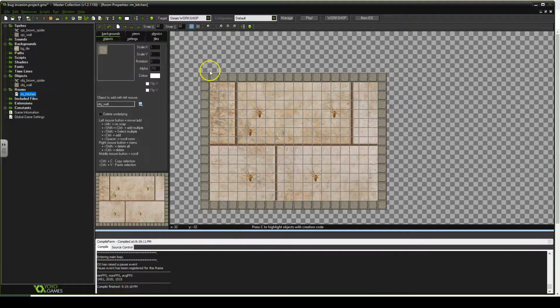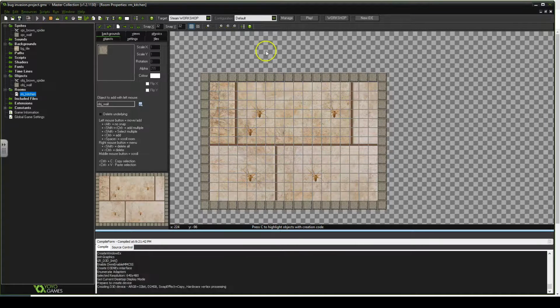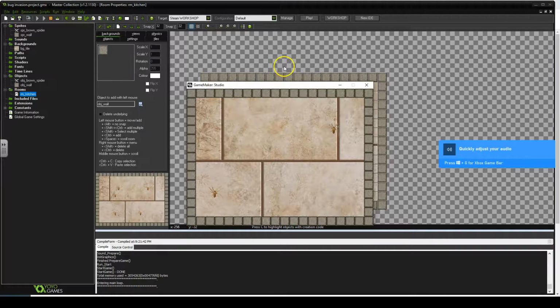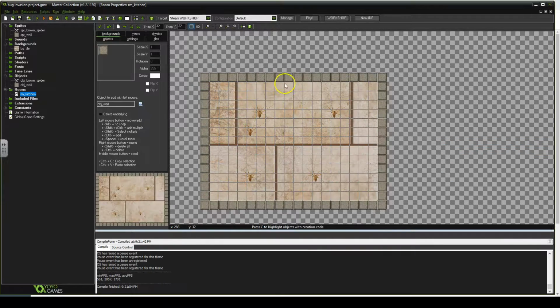But now I've added a bunch of these tiles to the room, right? So if we run this, I still don't think anything exciting is going to happen. Let's take a look. Maybe they stop. No, they don't stop. And that's okay because we have to code that in. What we want to do is go back to the spider, and we have to say, if the spider hits the wall, what should the spider do?